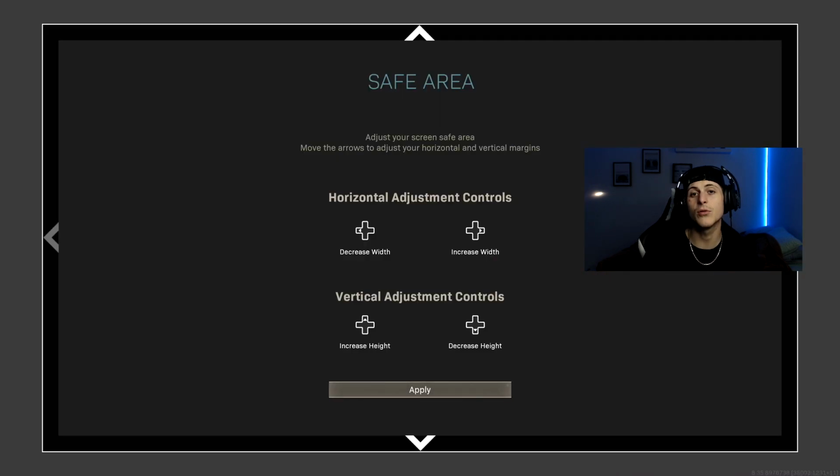Safe area, I pull my safe area all the way in. Now there's a really dumb rumor going around that this increases your FOV on console. Boy, that's cap. That is so chalk. That's the most chalk theory. If you think that, you're an idiot, you're a buffoon.